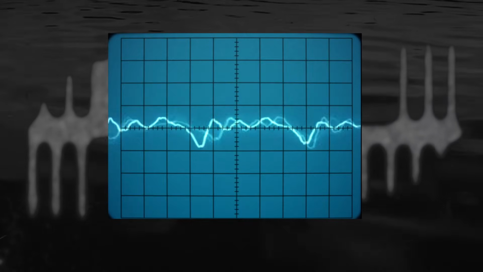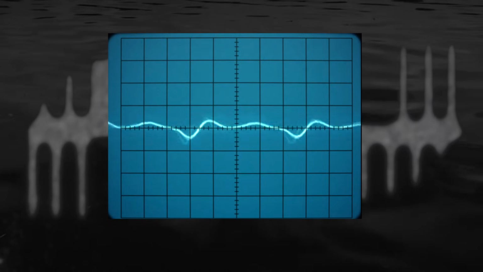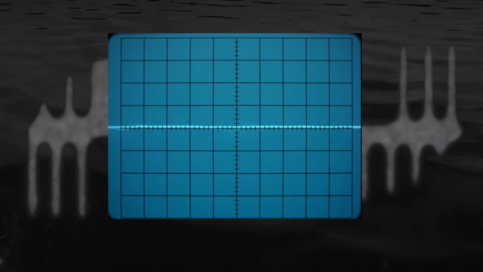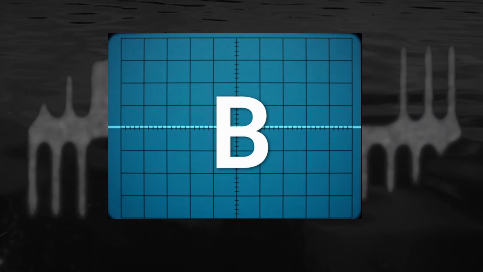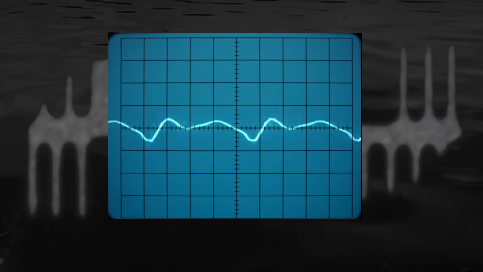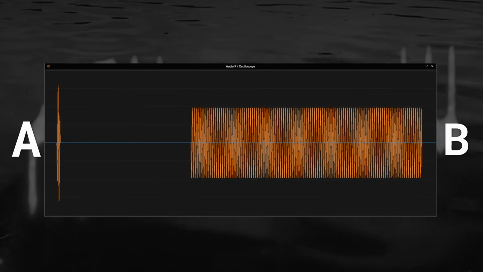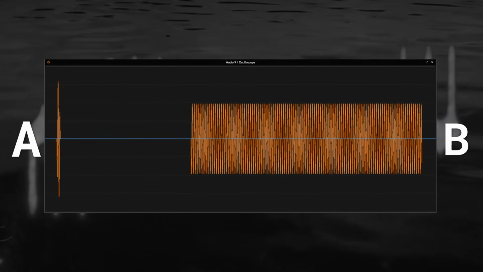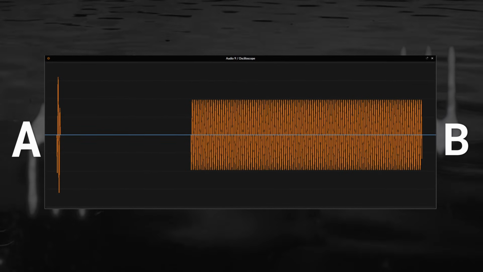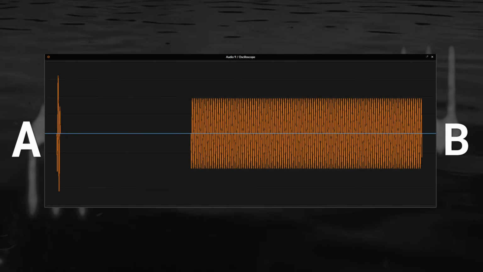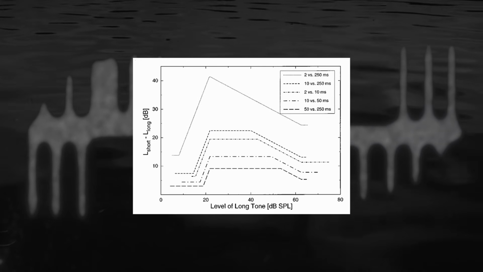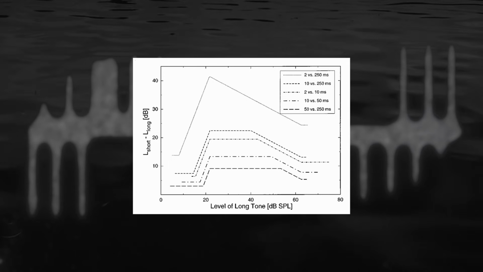Next, let's do a little listening exercise. Which of these sounds is louder? A or B? I'm guessing you said B, which is where things get interesting. If we look at the two waveforms, we can clearly tell that sound A actually peaks way higher than sound B. However, sound B is sustained for longer than sound A. This is the second factor in our perception of loudness, called the temporal integration of loudness.